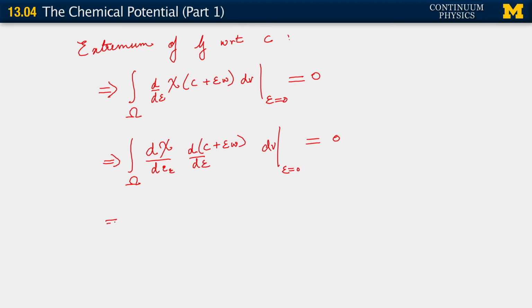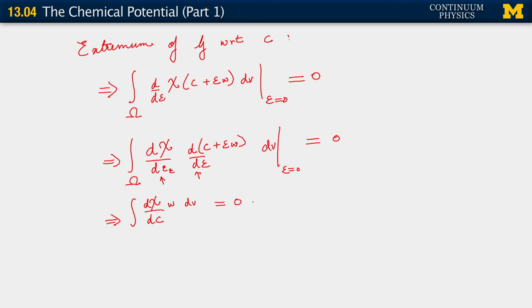I'm proceeding nice and slowly here. Now we take these derivatives, and then we set epsilon equals 0. Just as we saw for nonlinear elasticity, this just means that we are evaluating this derivative at C, not C epsilon, because when we set epsilon equals 0, C epsilon falls back to C. And the second derivative just gives us W, dV equals 0. This is our condition.